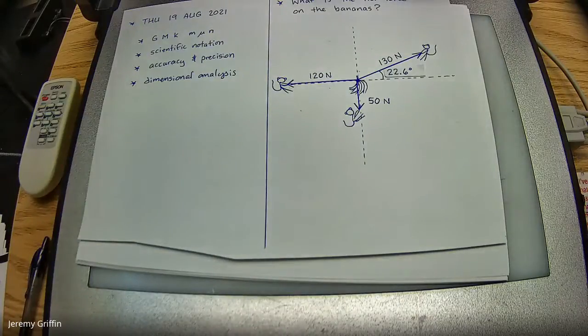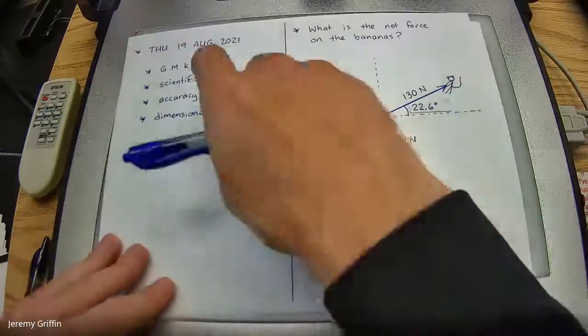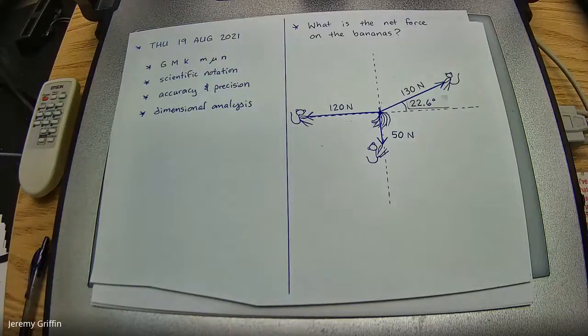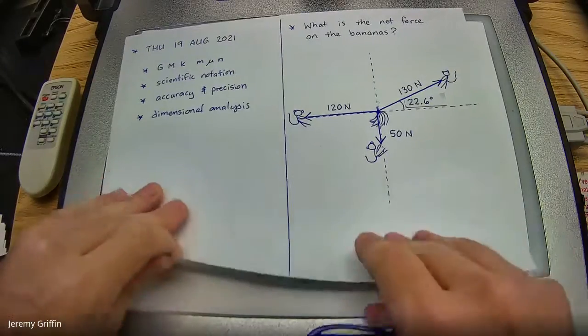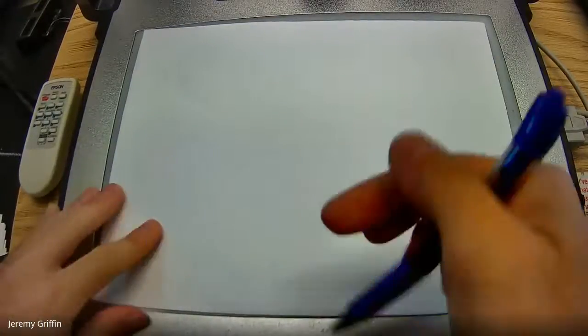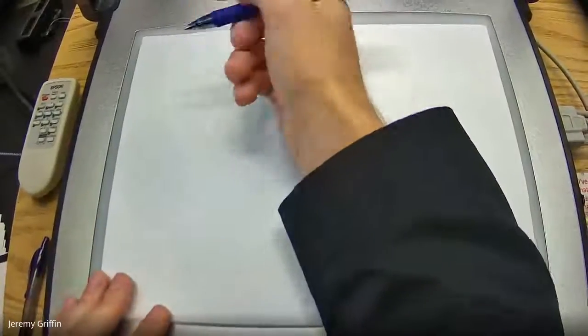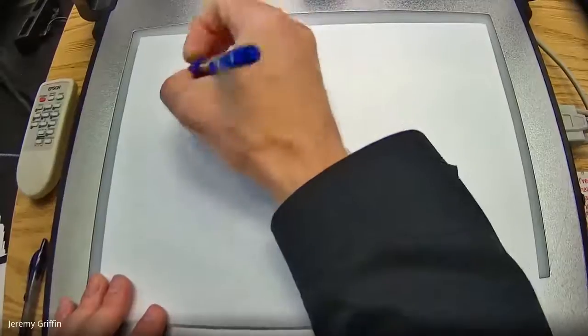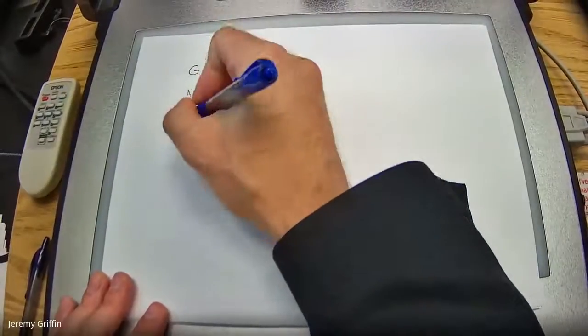Okay, all right. So let's talk about prefixes, which we touched on at the tail end of yesterday when talking about the scientific method. You guys know the metric system: everything's scaled by factors of 10. There's a handful of prefixes that are good to know. I'm going to list some of them here.